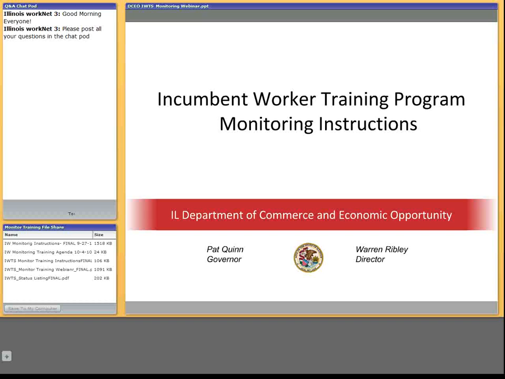Others may have been familiar with these systems, which are DCEO's e-grant systems, the Illinois WorkNet, and the incumbent worker tracking system. Certainly using ACME, there's a new monitoring component there, and then IWTS, and then also IBIS.